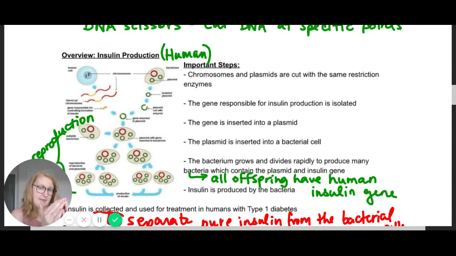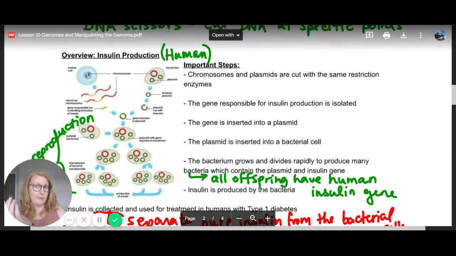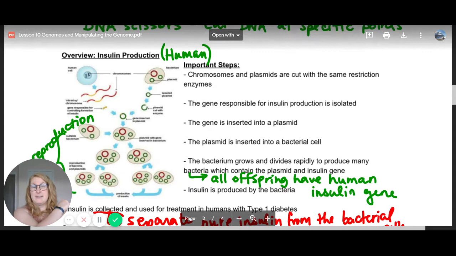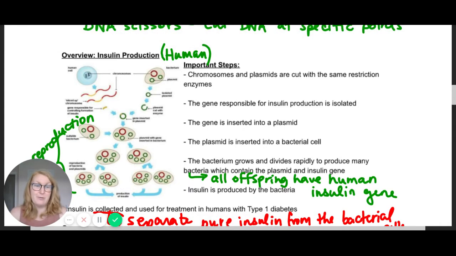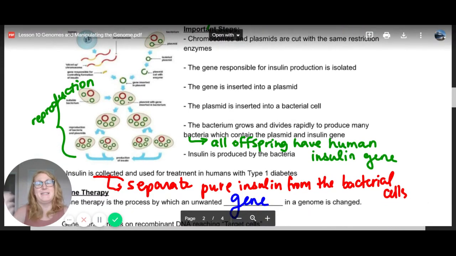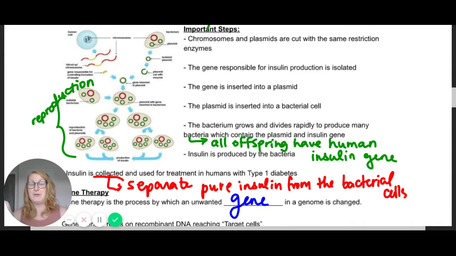The goal of doing this is that we know that bacteria reproduce by binary fission, really quickly making exact copies of themselves. So in doing that, what they're essentially doing is making lots of copies of this plasmid. And this plasmid, of course, as I said, has a human insulin gene inside of it. So unknowingly, these bacteria are reproducing exponentially, extremely quickly, and they're making human insulin for us. So at the end of the day, we get all these cells that are now producing insulin, and we sort of tricked them into doing that.